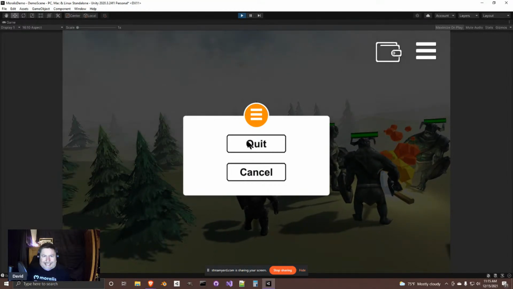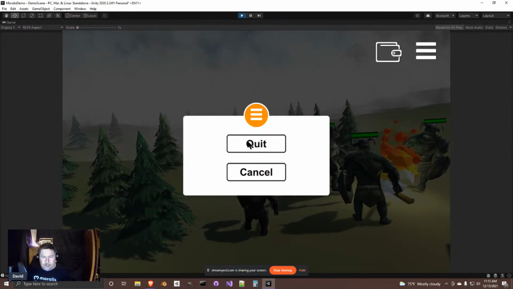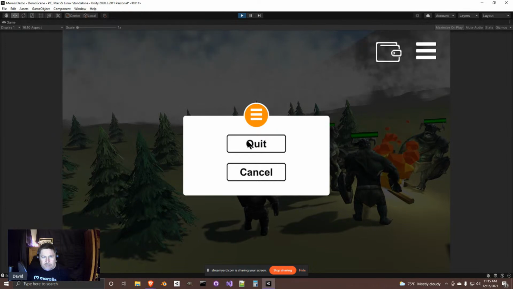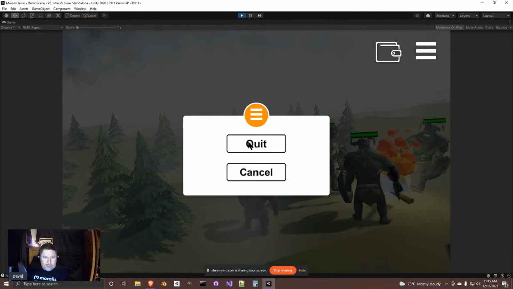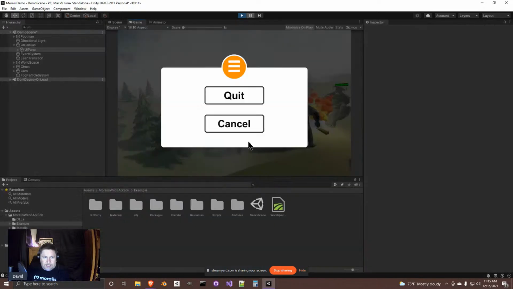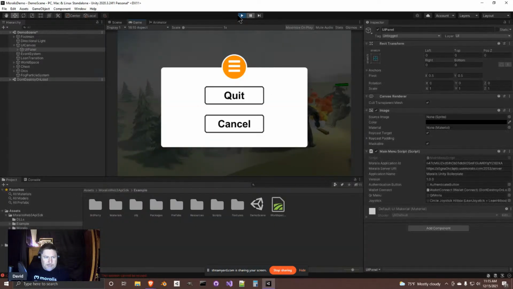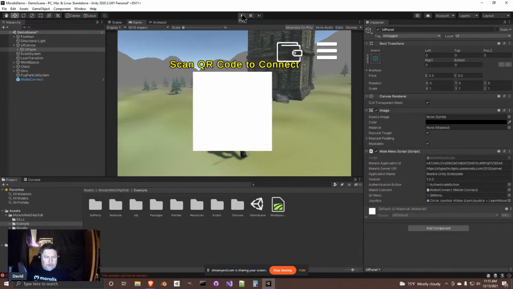Now, when you're running in the IDE, it's just running the scene that you're on. It's not running the actual game. So even though it's going to do everything when I click quit, at this point, it doesn't actually respond. And so I still have to go out and hit the button to quit.